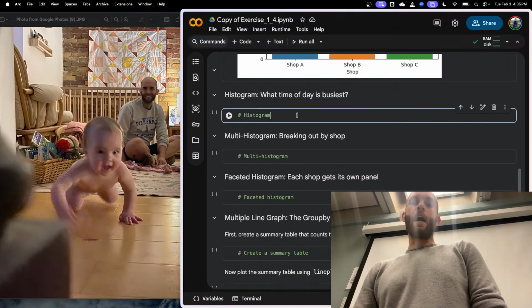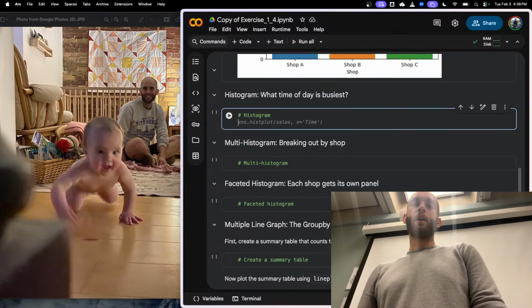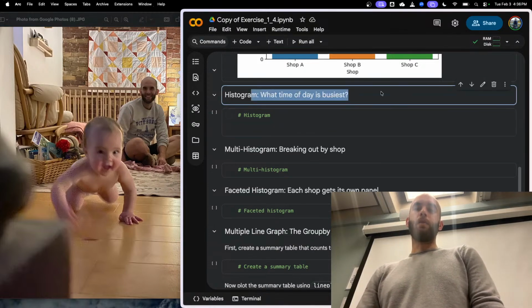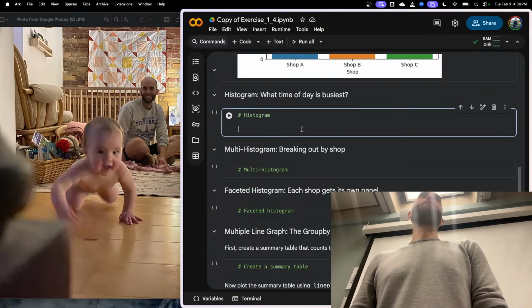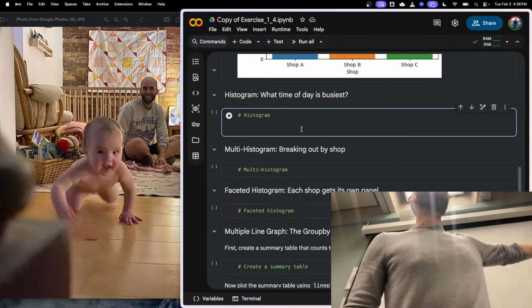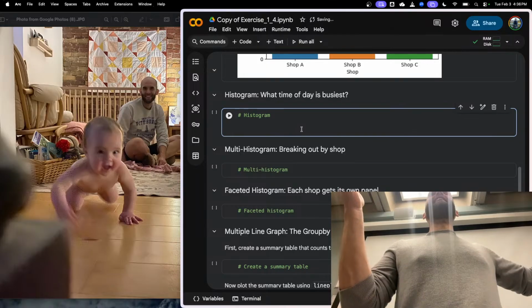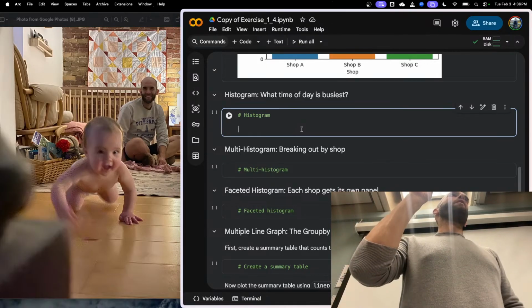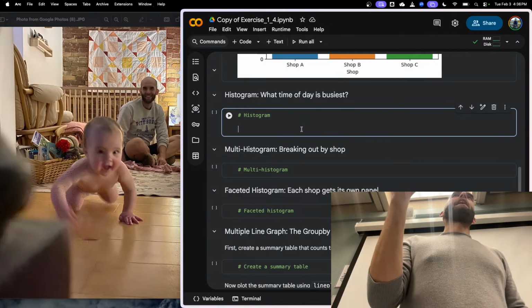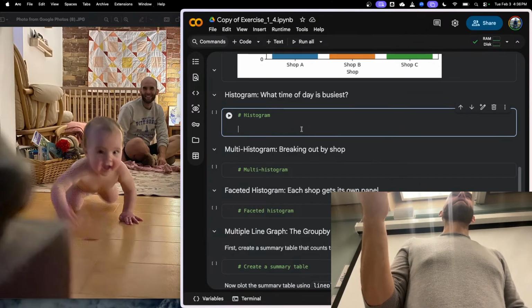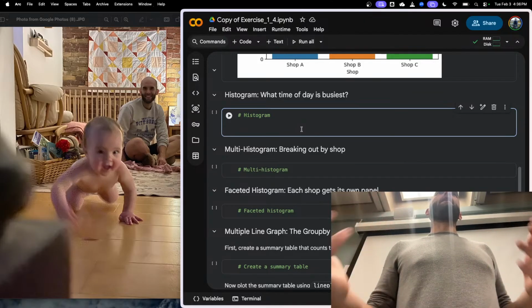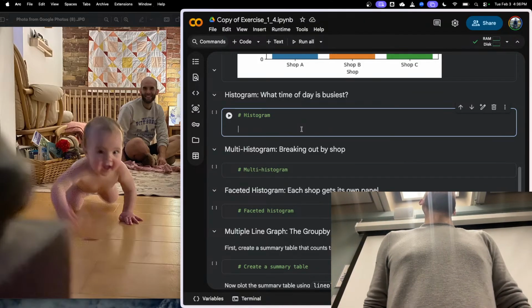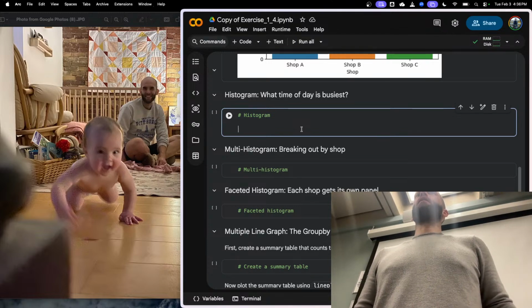So next, we're going to create a histogram of transactions by hour. Gemini can give you some code, like it did for me in the notebook, but my recommendation is that you try to write it out from scratch without Gemini giving you code hints. This will test your knowledge better than just copying the AI.